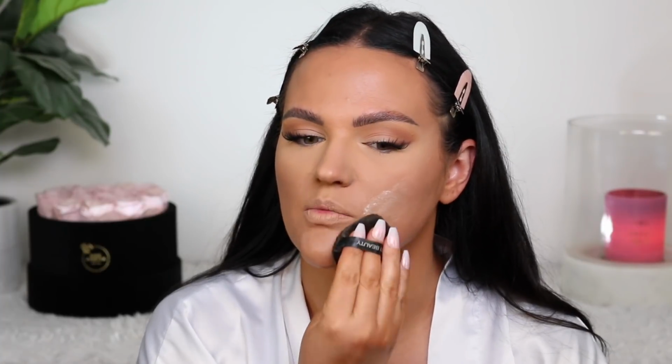I was using this to apply my liquid at first, but I much prefer these for powder. You could do a whole face with these puffs, which is really cool. Just going ahead and setting the entire face. And then we can bring back glow with highlight and setting spray. I just like to make sure I'm not moving anywhere. We're not slipping and sliding.